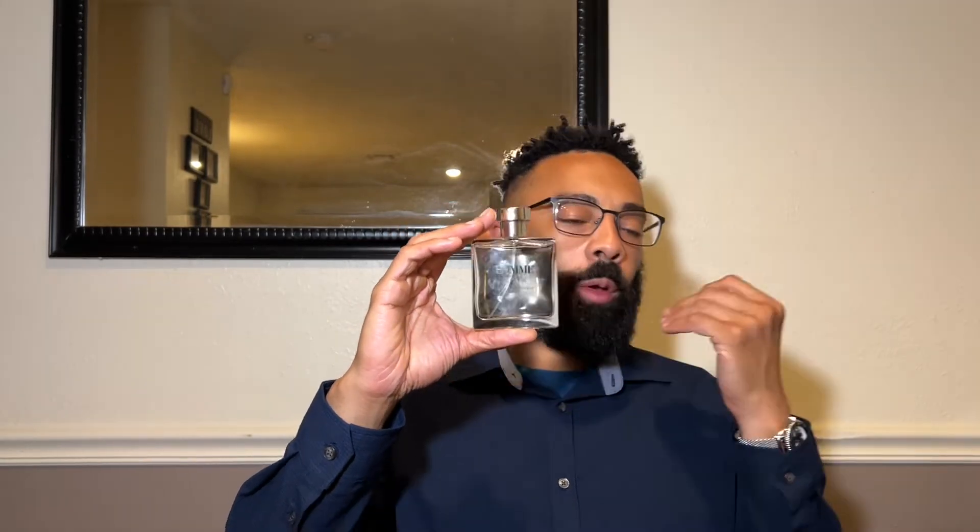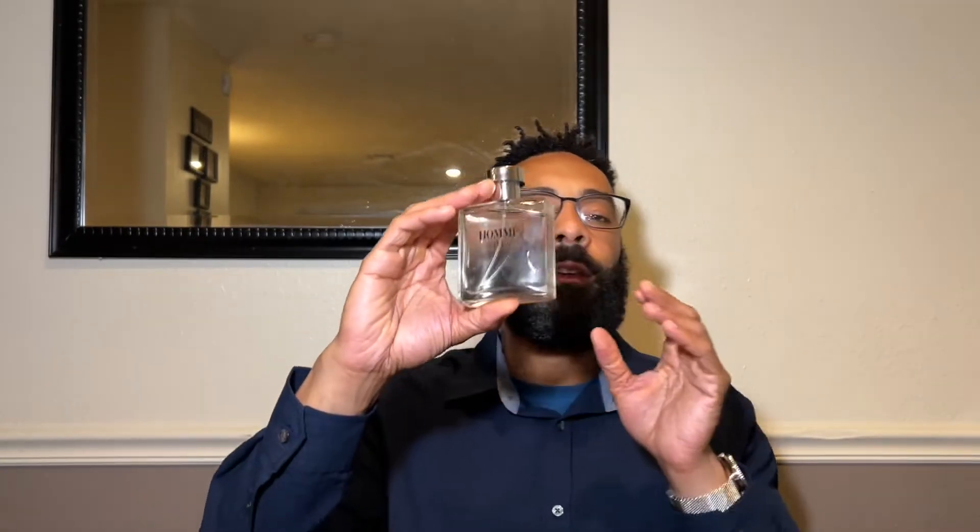This cap is pretty light and cheap, but I want to talk about this fragrance because there are not many reviews of this online. This is a fruity woody fragrance, and for me, if I were to describe it, I would say this is a smooth, sweet, and seductive fragrance. A lot of times with cheap fragrances, especially ones you find at discounters for $15 and under, outside of pretty much English Laundry, they're usually just light, fresh fragrances that don't last very long — basically the equivalent of shower gel — or linear, syrupy, sweet, basic fragrances with not many notes or much complexity. This one's not super complex, but it's not a super basic fragrance.